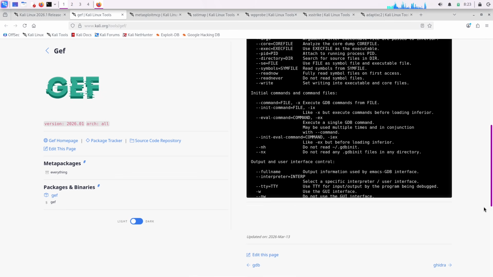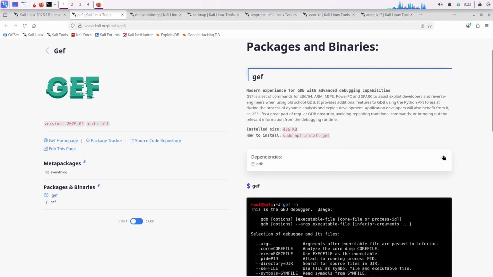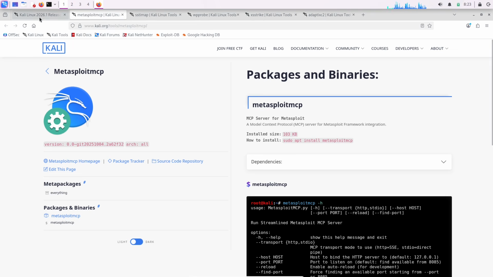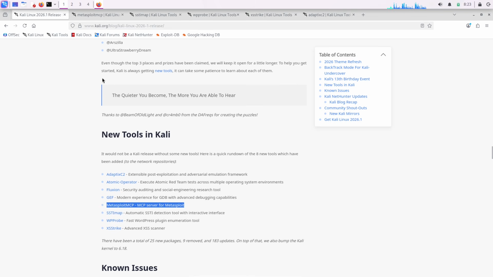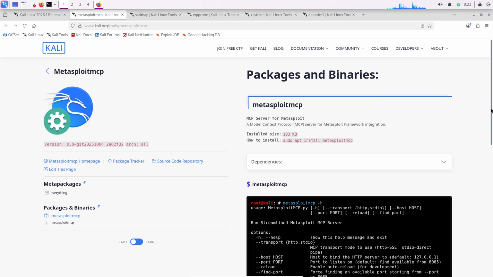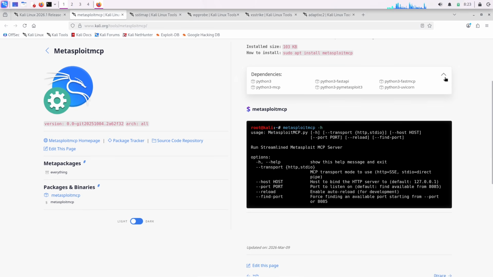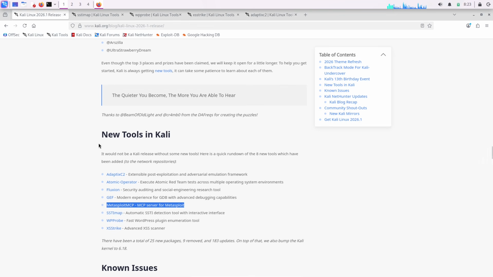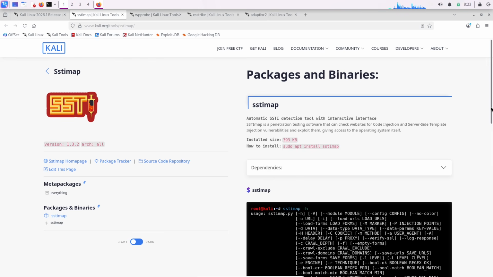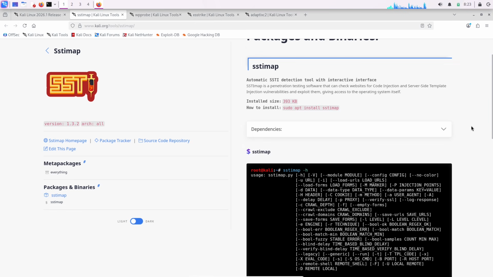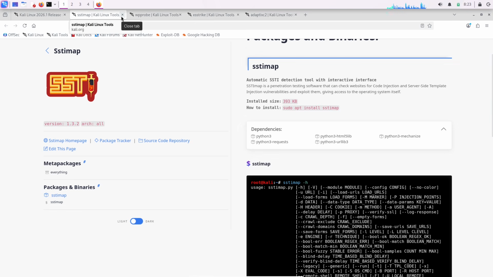GEF gives you a modern, advanced debugging experience inside GDB. MetasploitMCP, an MCP server designed specifically for Metasploit. SSTImap automatically detects server-side template injection vulnerabilities with a clean, interactive interface.